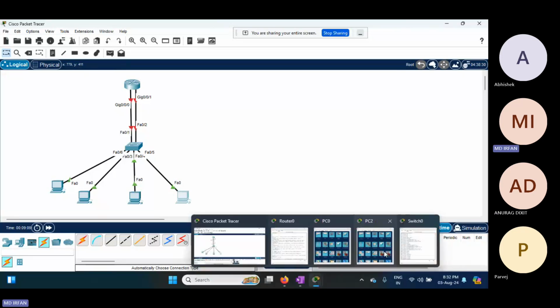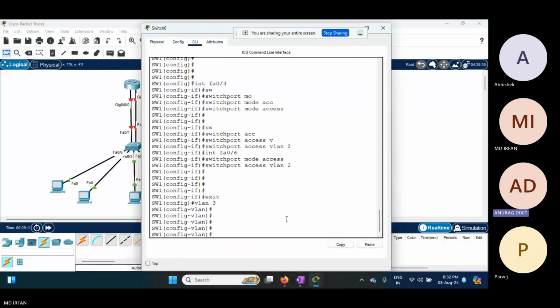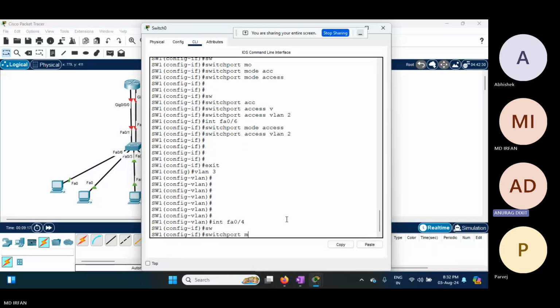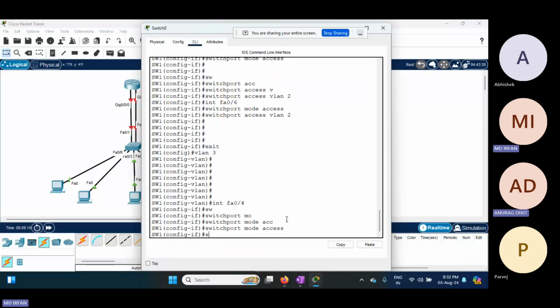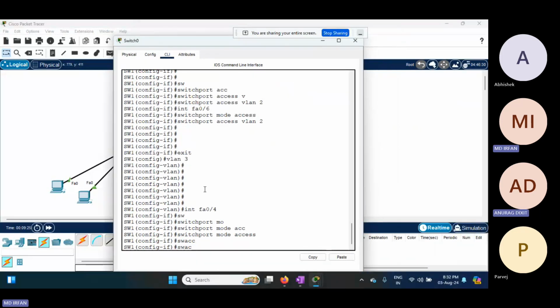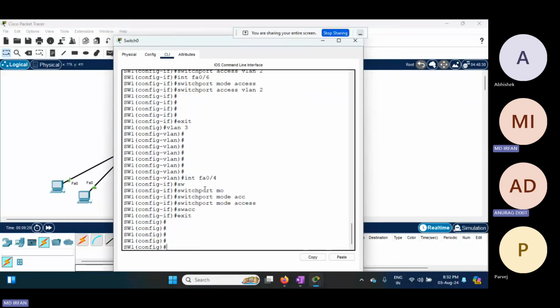So assign 4 and 5 to VLAN 3. Interface FastEthernet 0/4, switchport mode access. We can also do it using a range, 4 to 5, right? So you can use the range, then exit. If you have serially numbered multiple interfaces, you can use the range command.